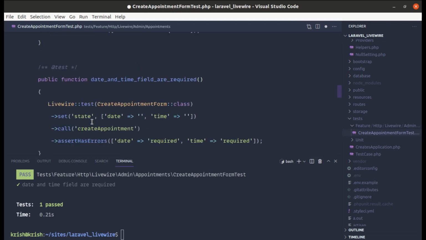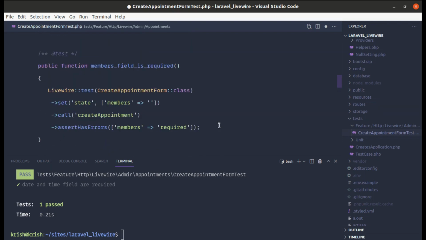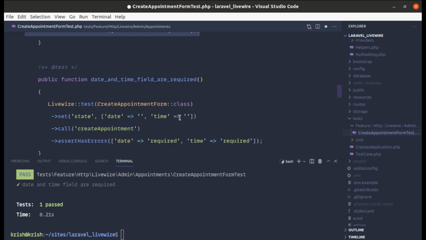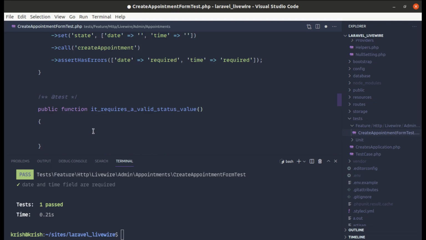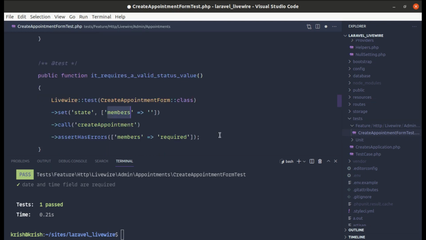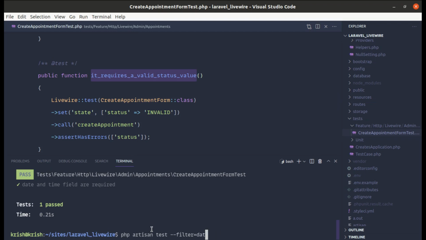Okay, let me copy this one and paste it over here. So for the status let's pass invalid, and let's assert has errors related to status. Okay, let me copy this function name and test this, and it is passing, right?